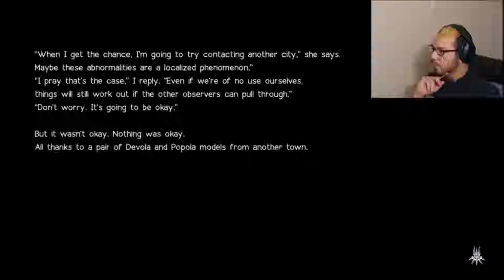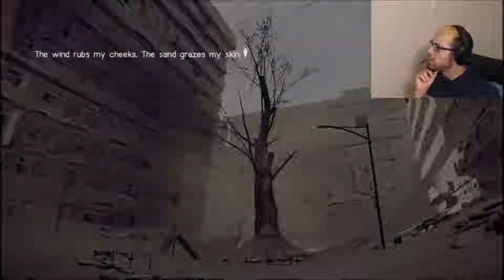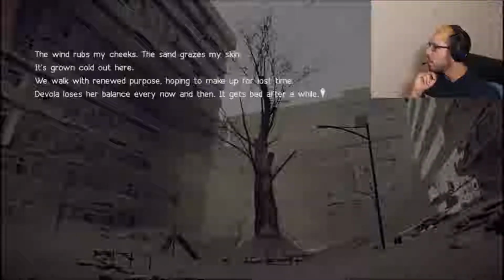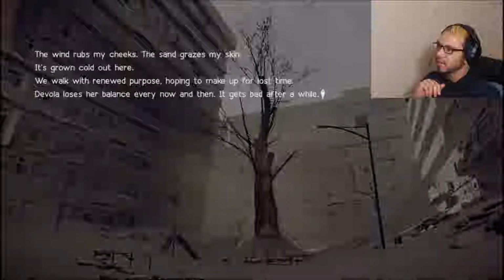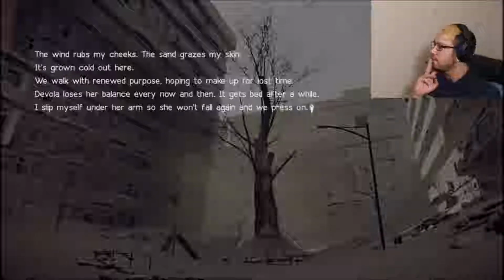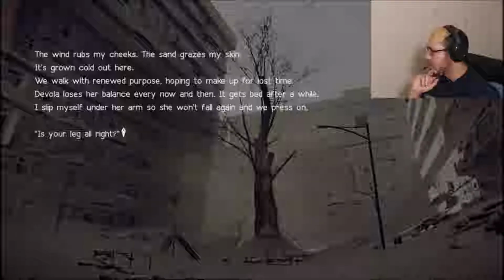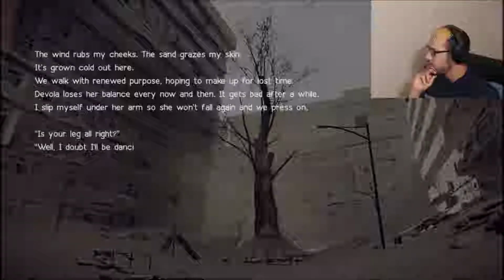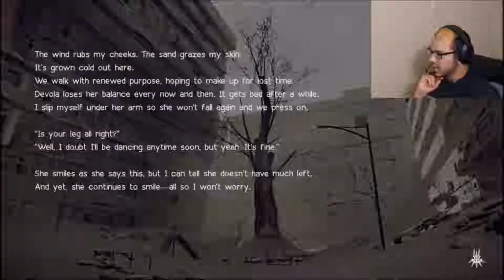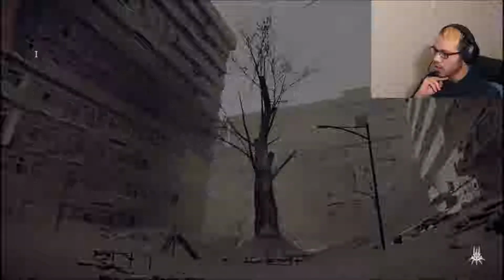All thanks to a pair of Devola and Popola models from another town. The wind rubs my cheeks, the sand grazes my skin. It's grown cold out here. We walk with renewed purpose, hoping to make up for lost time. Devola loses her balance every now and then. It gets bad after a while. I slip myself under her arms so she won't fall again, and we press on. "Is your leg all right?" "Well, I doubt I'll be dancing anytime soon, but yeah, it's fine." She smiles as she says this, but I can tell she doesn't have much left, and yet she continues to smile, all so I won't worry.